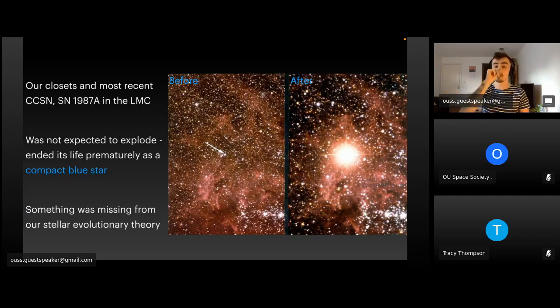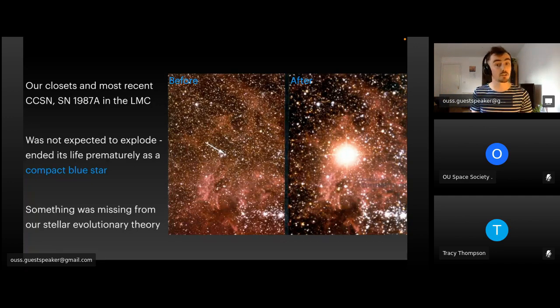And then you can see on the right-hand side, you have this bright explosion, which was the star ending its life. And because the Tarantula Nebula is so close, we were lucky enough to know where to look, or to have images of where to look, before we actually went core collapse. But with that information of what the star looked like, we found something very strange: the star didn't look like it was about to explode. If anything, it looked like a young star. So this kind of highlights either our stellar evolutionary theory is wrong, or there's some key point that we're missing.